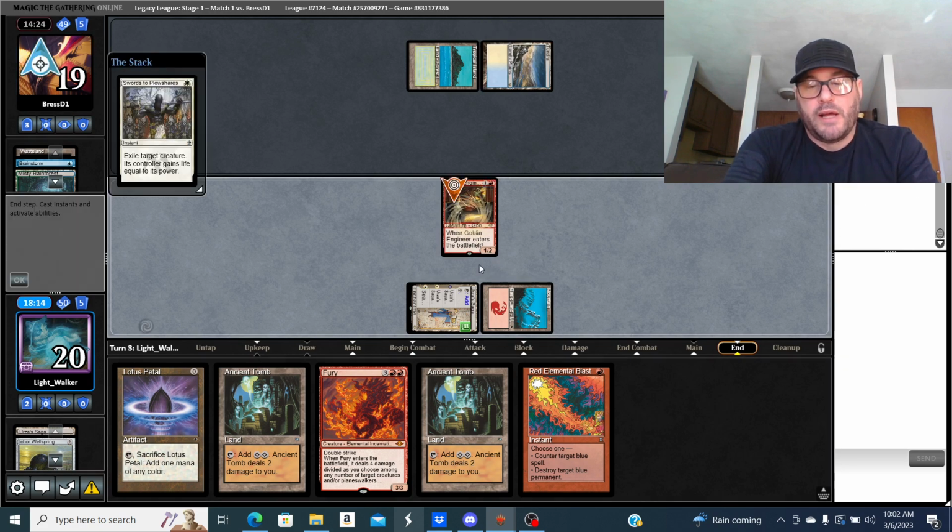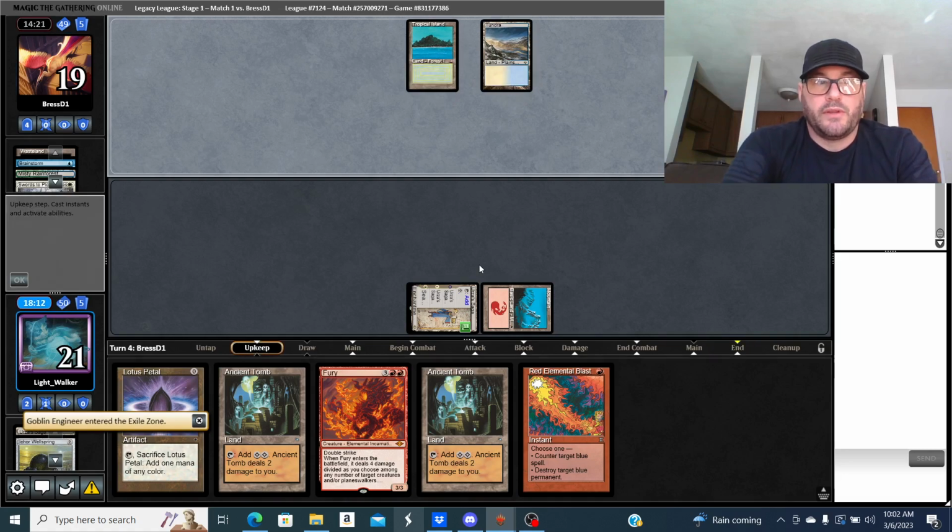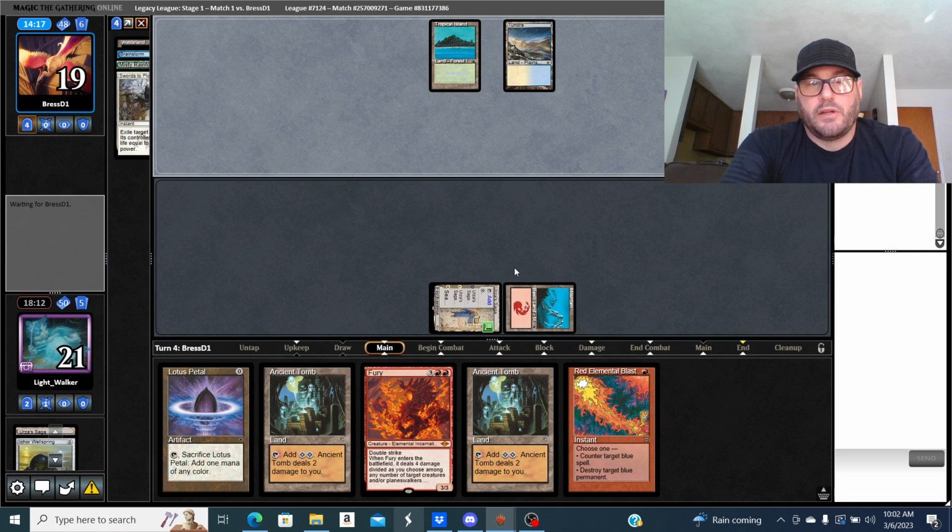I do have that Red Blast for his Dress Down in case that happens. So gotta watch out for Meltdown, things of that nature. Did I see red out of him yet? What cards do I care about? Collect the Roof? I don't know.